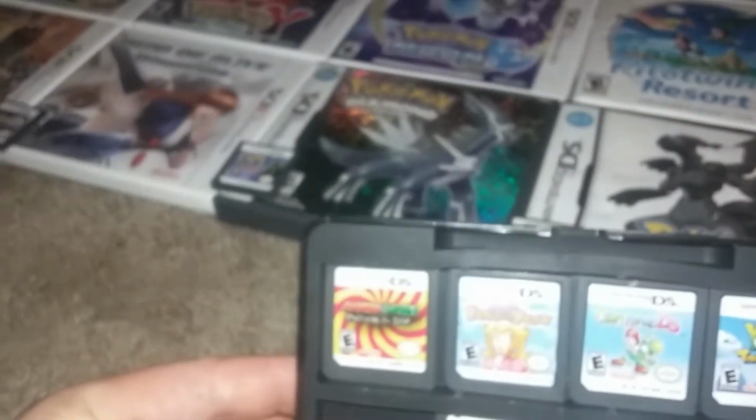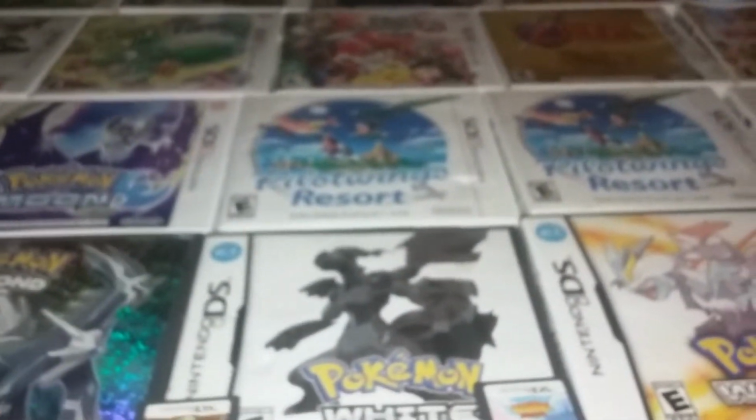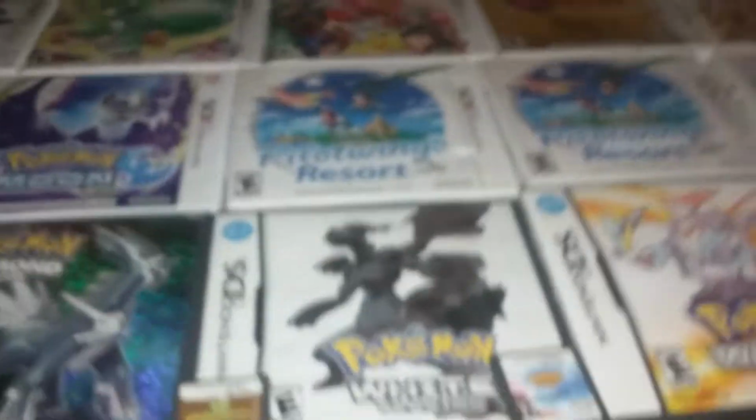It's kind of hard to come across the DS ones since the move to the apartment. They're mostly in these little travel cases, since as a kid I usually carried these all around with me. So I didn't really keep the cases as much as I probably should have, because that's gonna hurt me in the long run, especially when it comes to storage space on these guys. But yeah, that was all my games.